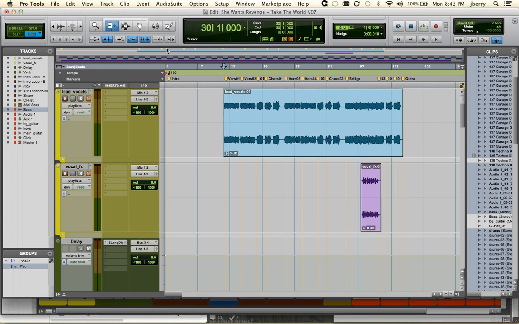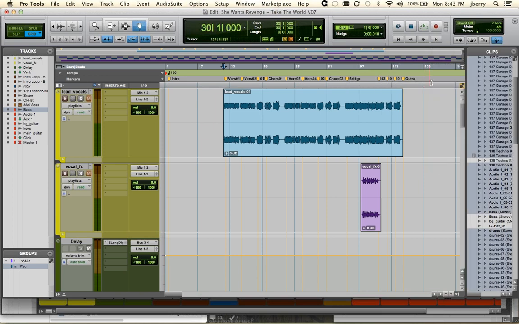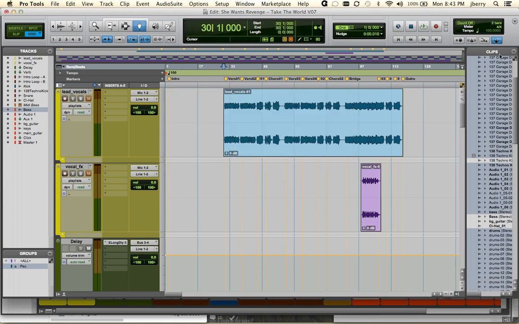Now, let me show you what I just did but without using the quick key. Basically, I went over to my regions list. Shift Command U was the quick key, but the same feature you saw me do, you can use under Select, and then you have Unused. Notice the quick key is Shift Command U. And there you go, it selects all the unused portions. Shift Command B, or we'll just cancel this for a moment.